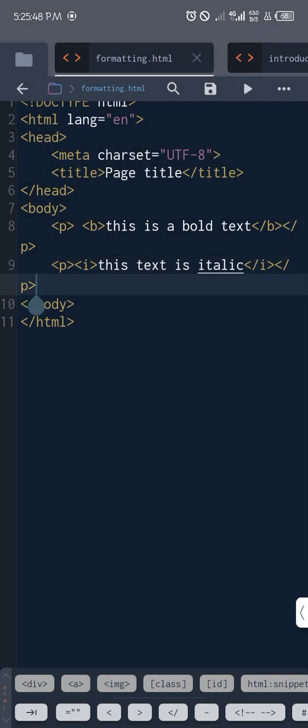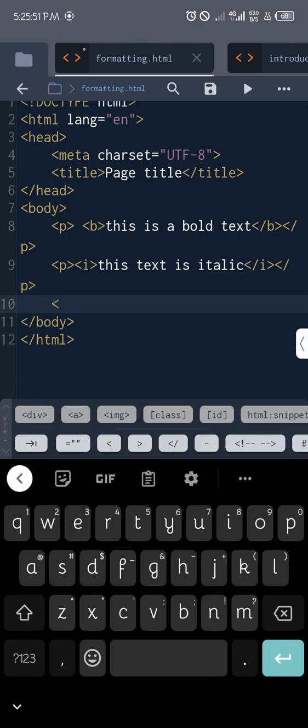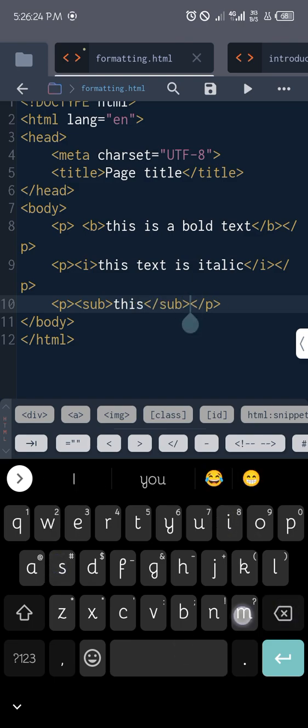Now let me show you some fancy trick. I think this is one of the parts I love most about formatting in HTML. So there's what we call subscript, that's SUB, and SUP, or superscript. So the sub, let's just do it. Say SUB. I like showing you guys the practical so that you can really get it when we are doing this. This is a sub. Then I'm going to run it.